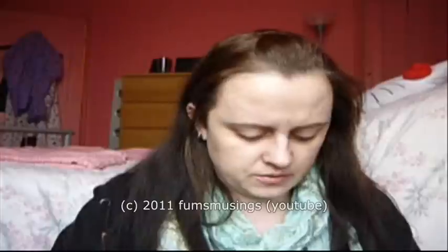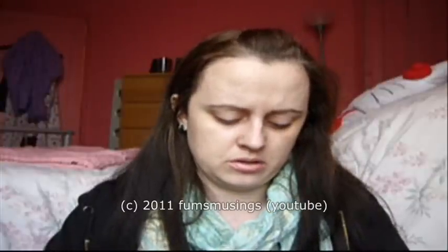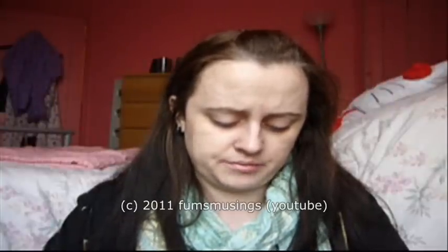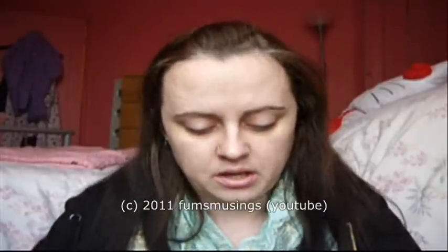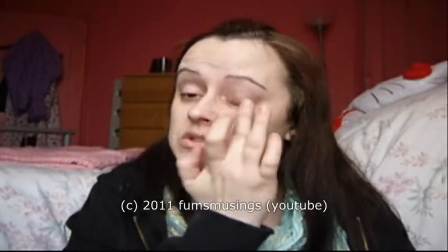Eye wise, obviously I've showed you the eyeshadow palettes that I really love. I've got a Bourjois eyeshadow in, I can't pronounce it, Brun some whatever. It's this one. It's a nice browny, bronzy colour. It's really pretty. On the swatch it doesn't look like anything fantastic, but it is a really pretty colour on the eyes. I really like it.